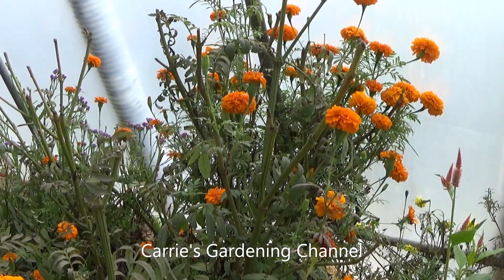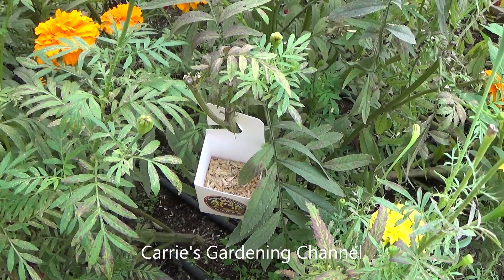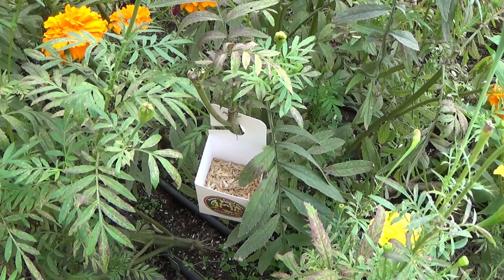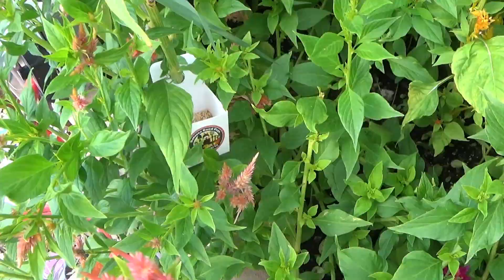You might need a magnifying glass or something to see them because of how small they are. Now, ants will eat your lacewing eggs. So if you have a problem with ants, you want to kind of let them hatch some in the pack first — which these were already doing when I got them, and that's why I put them out. You want to put them out because, like I said, they will eat each other, which is what they were doing.